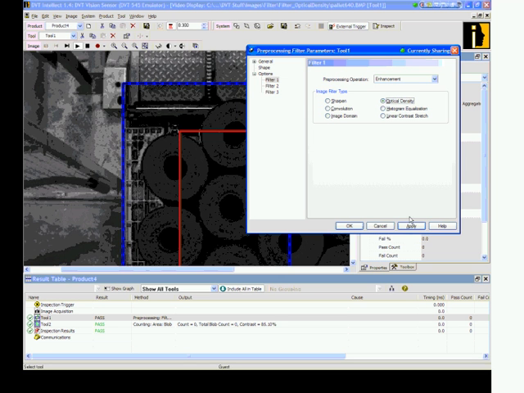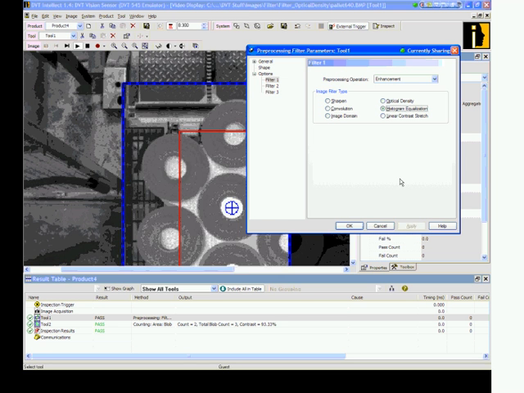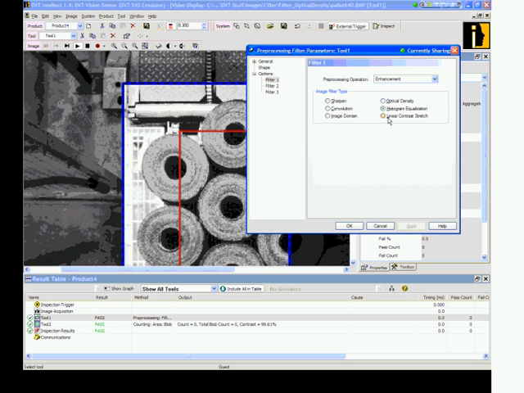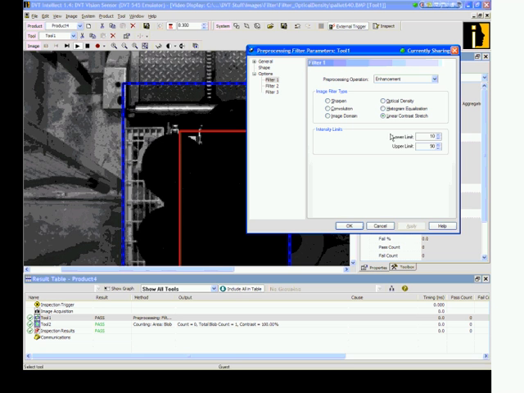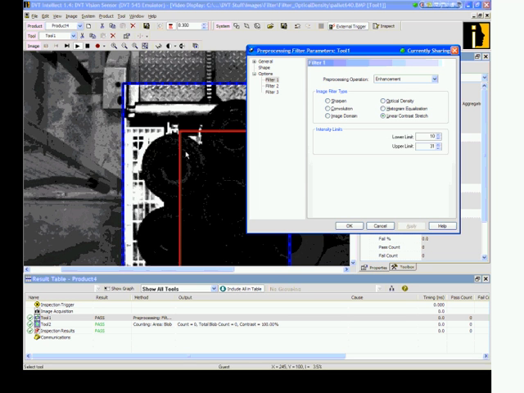Optical density filter, we already saw that one used. Same with the histogram equalization, we've seen this one used. And then there's a linear contrast stretch, which also falls in kind of the same category as optical density and histogram equalization. It basically allows you to set a lower and upper limit. Anything below the lower limit is going to get pushed down to black, and anything above the upper limit is going to get pushed up to white. So you can create kind of that threshold so that you can really isolate a center part of the image to stay at its same intensity while everything else goes to black or white. So it's a good way to push the extreme pixels in either direction, all the way to 0 or all the way to 255.